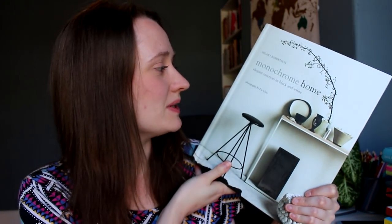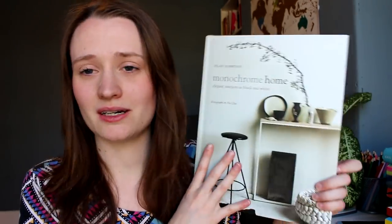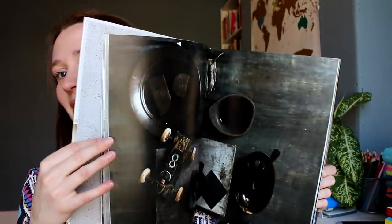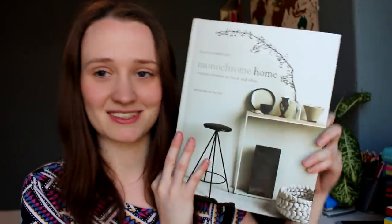I'm going to start with a fairly hefty one called Monochrome Home. The photography is by Perla Ulin and the text is by Hilary Robertson. This is a book all about homes that people design in black and white, or in neutral-toned colours, which is my kind of interior decorating style. It's actually led me to redecorate my bedroom and paint it white, which has been really nice — my boyfriend was an absolute star helping me. I would show you but we're just changing the bedsheets so it's in a bit of a state.